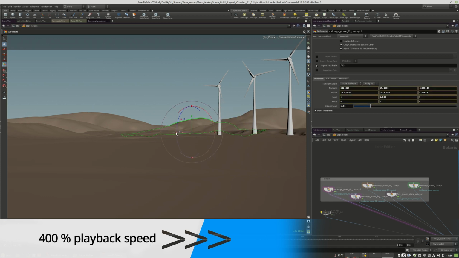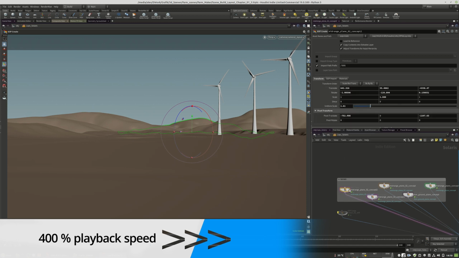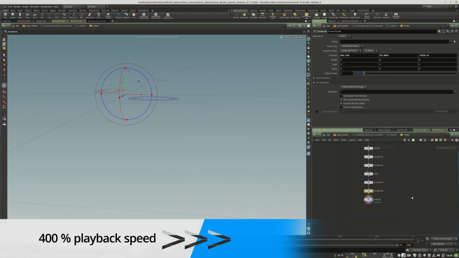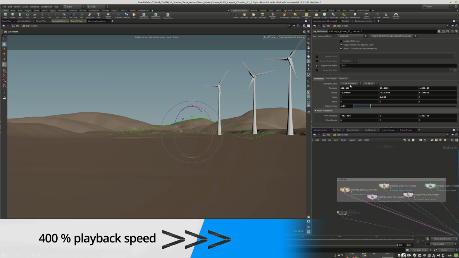And this is what I basically did here. So I will come back into normal speed in a couple of seconds.